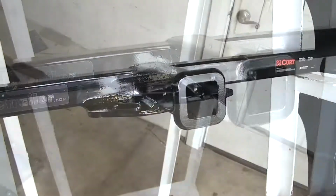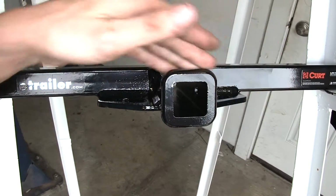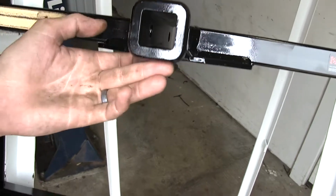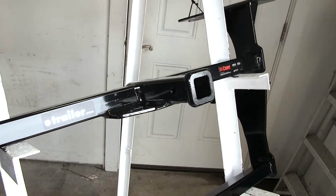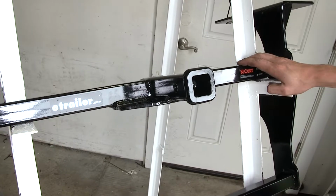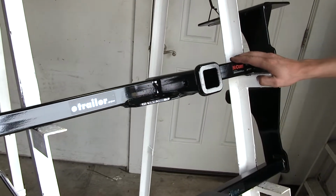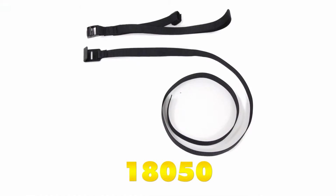on your trailer. Now, the Curt hitch also features a decorative collar around the outside of the receiver, whereas our Draw-Tite hitch is just squared and cut off flush. One final difference that our Curt hitch has over the Draw-Tite is if we're using the Curt hitch for a non-trailer application, such as using it for a bike rack or a cargo carrier, Curt does require the use of a stabilization strap to help support the load. We have those stabilization straps available for purchase on our website if you would need one.